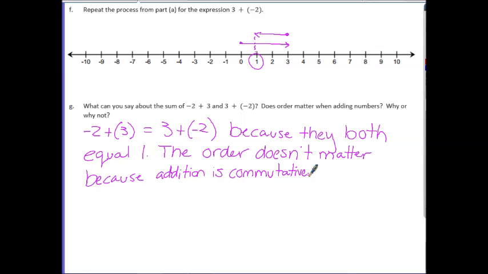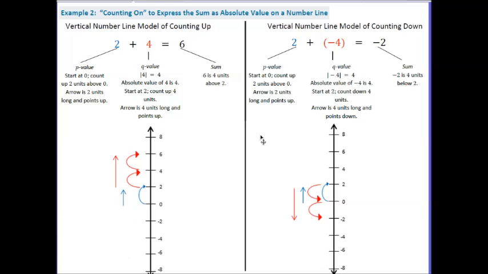And you'll be hearing about and using this property quite a bit, so you want to become familiar with the term commutative property. In example 2, you'll notice that this is really just a way to show you that we can look at number lines not just horizontally, but also vertically. A lot of people like seeing them vertically when they're talking about real-world situations. Think about moving up and down a mountain or going above sea level or below sea level. Because those contexts literally talk about movements that are up and down, it really helps people to visualize the scenario.